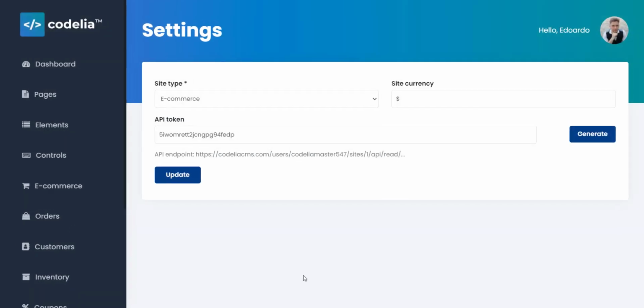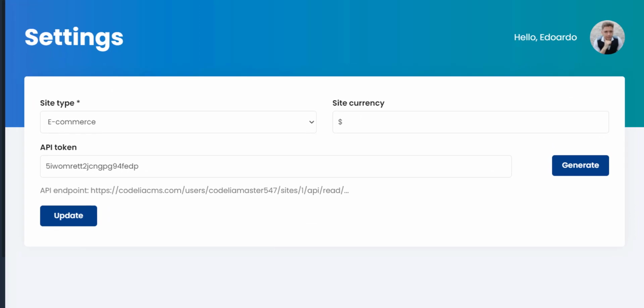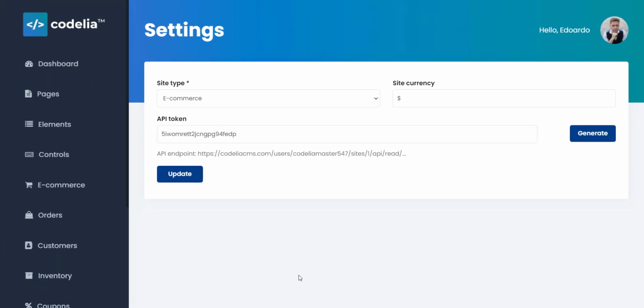Because I'm a developer, I'm able to code the front end of the e-commerce on my own, but I want to show you how to connect the orders to Codelia in order to collect orders and customers automatically when a client makes an order. To do this, I need to create a PHP script and make a request to checkout fields API endpoint. The response will contain all the checkout fields, and now I'm able to output the checkout fields previously created dynamically on the front end.